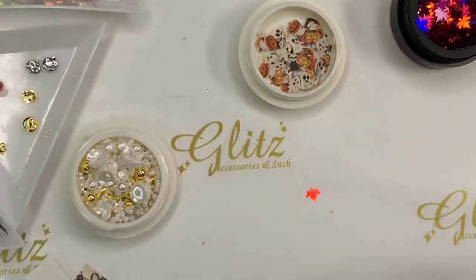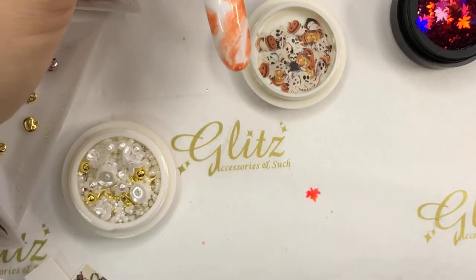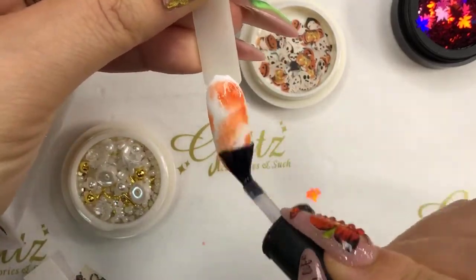So make sure you check if you need longer than just 30 seconds. Feel free to do 60 seconds to make it work the best for you. Oh, now it looks really good. And I really like it.